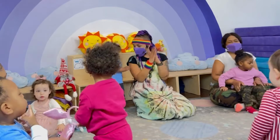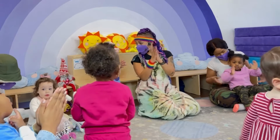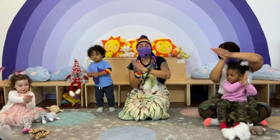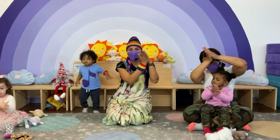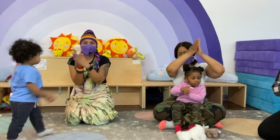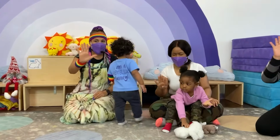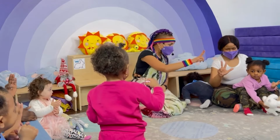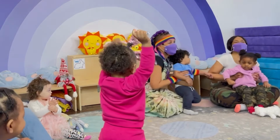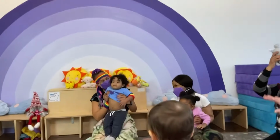Let's make a rocket ship. Can you put your hands together like this? We'll take a deep breath. We'll go. Zoom, zoom, zoom. We're going to the moon. Zoom, zoom, zoom. We'll be there very soon. 5, 4, 3, 2, 1, and zoom! Whoa!